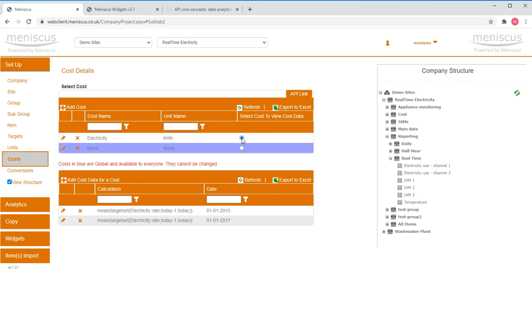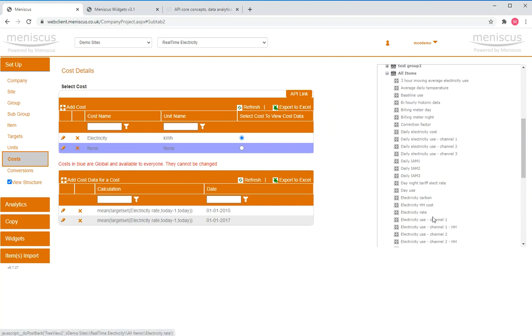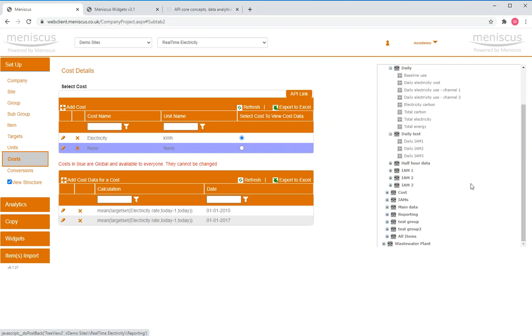What this is doing is using another calculation to create my cost, and in this case it's using an electricity rate. There's an item called electricity rate, which you'll see if you come down to all items. There will be one called electricity rate somewhere there. That will give me my electricity rate, and that's another calculation.